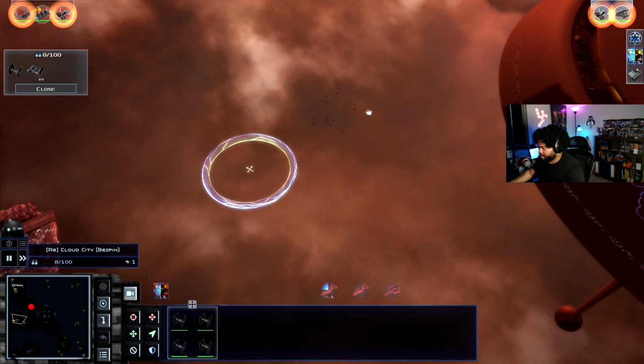Let's try to call in a squadron somewhere. Here we go. I want to put them over here. Looks like the Rebels are dealing with our TIEs over here. I think I see some X-Wings, or is it only just U-Wings? It's only U-Wings, and we're being matched with them, you know? Kind of crazy.